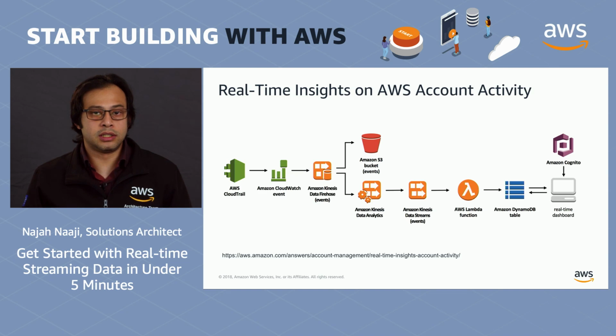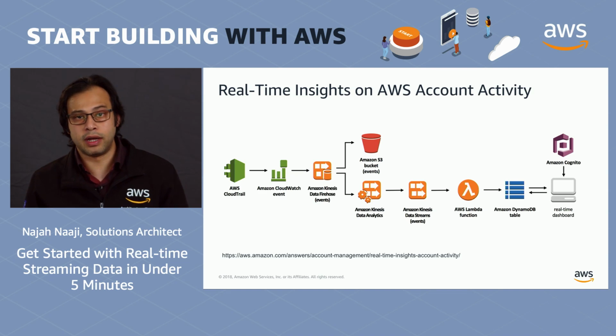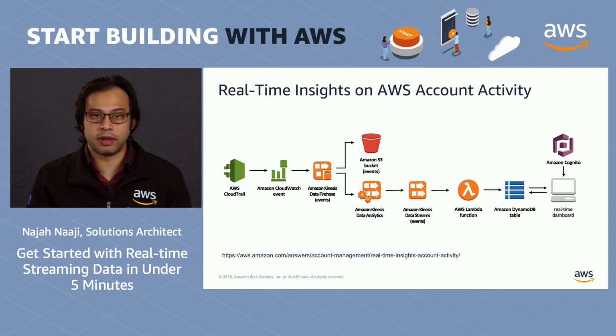We then use a combination of Kinesis data stream and land the data to DynamoDB, which is a NoSQL data store, which is used to feed a real-time dashboard. And we have a dashboard that's easily customizable based on chart.js. It's run off S3 and with very low cost. So when you click through the solution, it will automatically start ingesting data into Kinesis Firehose, and you will get a dashboard in under 5 minutes.